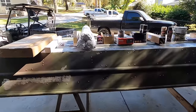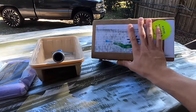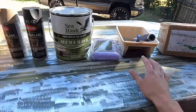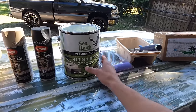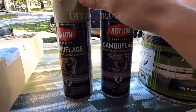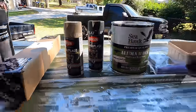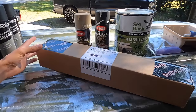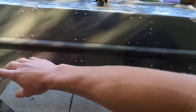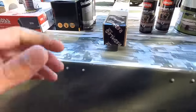All right, as you can see, I got a bunch of stuff, but we're gonna start over here on this side. And the first thing is Gator Glide. This is what we're gonna be putting on the bottom. I got some stuff from Home Depot, some rollers. Next is the paint. And we've got two cans of like flat black and tan or whatever. And then along with that, we got this package, which is a stencil that we're gonna use on the side and give it the look that, I guess you'll see probably in the thumbnail, which you've already seen.